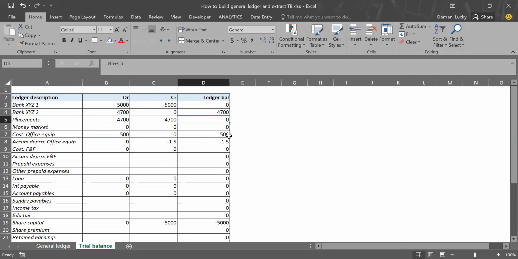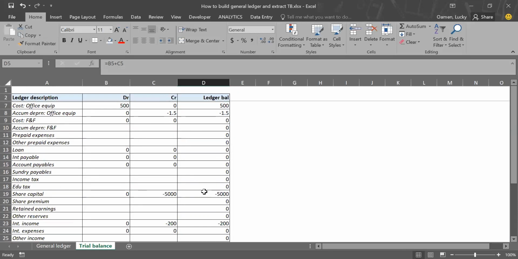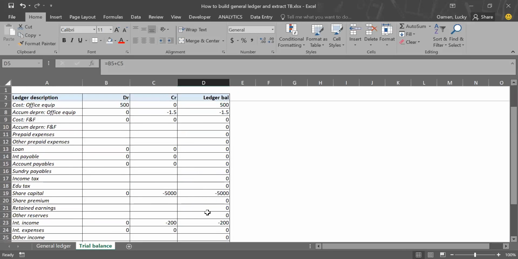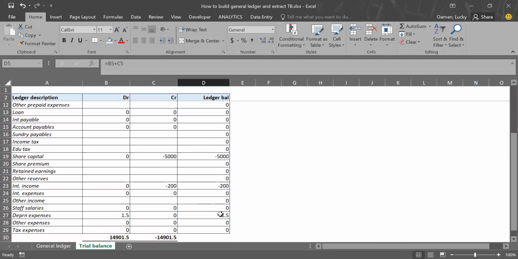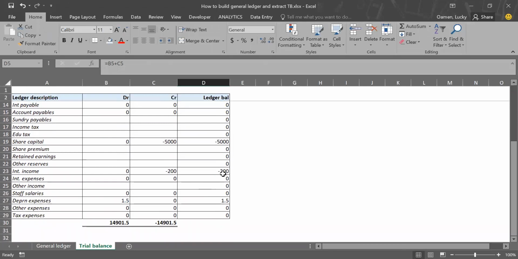I have my cost of equipment, my share capital of -5,000, and my interest income. From the interest income and depreciation expense, by the time I plot my financial statement, I can see that I've made a profit of $198.5 for the month.